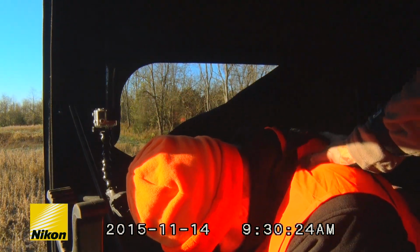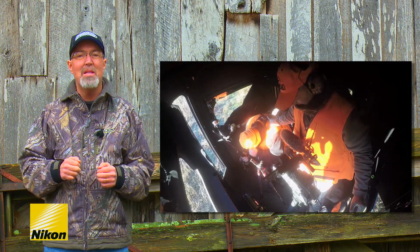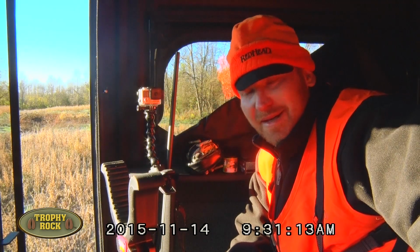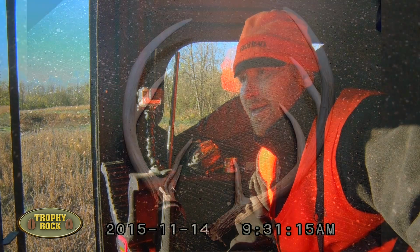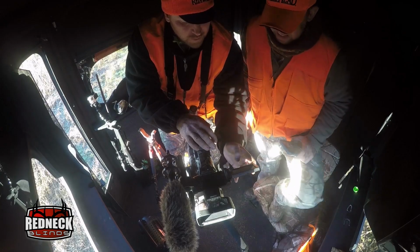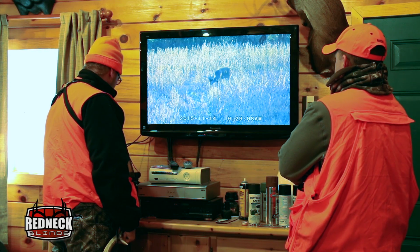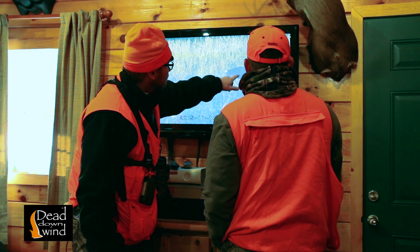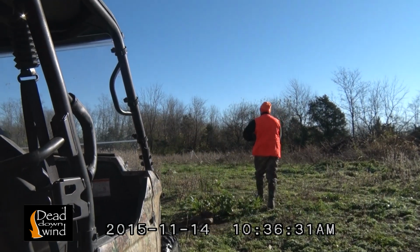With Big 7 finally down, Doc's a little taken by the moment. I've been chasing him for 5.5 years. You know, I found his sheds last year. One of the few advantages of filming hunts is you can go back and watch the shot placement before taking up the blood trail. While it's hard to tell exactly in this situation, they're confident enough to take up the trail.